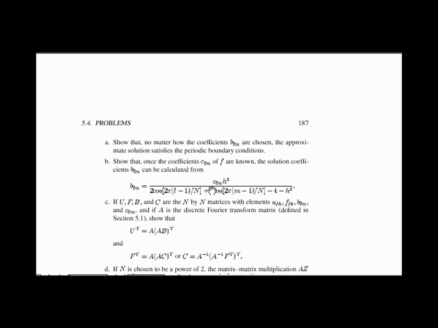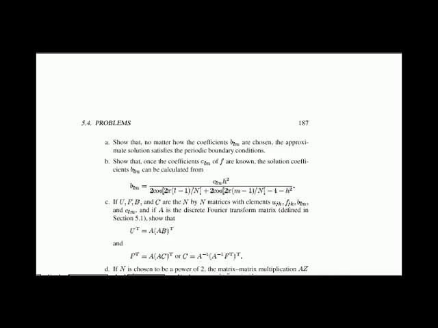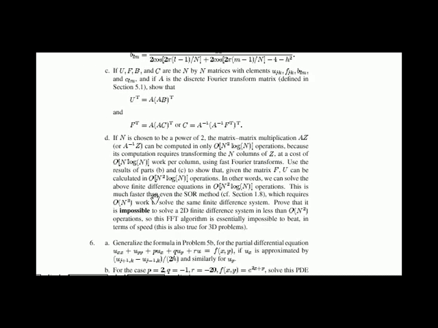And so if you can calculate the coefficients of alpha, and you do that with an inverse transform, then you get the coefficients of u easily. And once you have the coefficients of u, you can find u with a forward transform. So you basically need to do an inverse transform to find the coefficients c_lm, and then you immediately get the b_lm's, and then you do a forward transform to find u. And as you might expect, all of this can be done very fast.